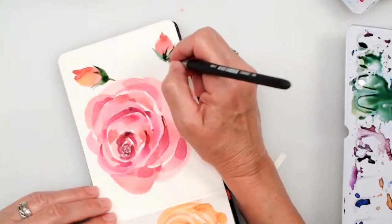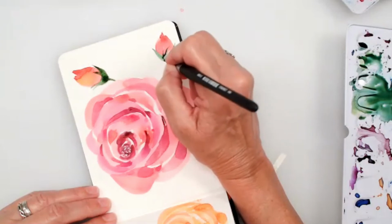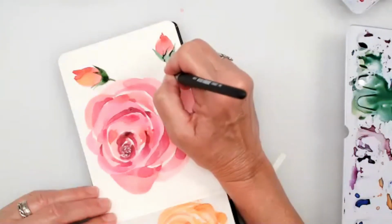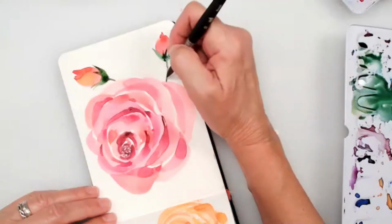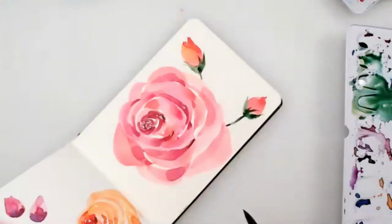Now I'm going to just bring this down, and now I'm going to make a branch or a stem, and I'm going to bring it into that rose, but I'm going to stop right at that rose. And I don't want my branch too thick, but so there I've got that.